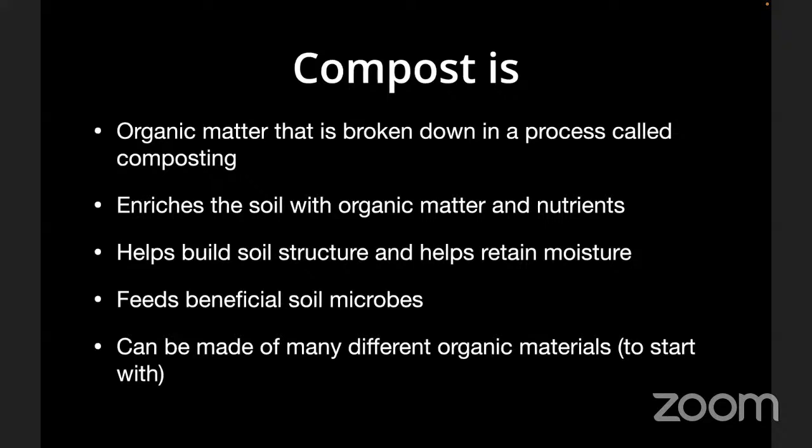It can be made with many different organic materials to start with, but true compost, by the time it's done composting, you can't really see or tell what it started as. It's been broken down into this nice, even material. If it's good compost, it should smell great, kind of like the forest floor. And in a vegetable garden, that compost might be used as your mulch layer. You might just top dress with compost and use that as what's covering the top of the soil. Eventually it's going to get mixed in by critters, worms, and things like that, and it'll all kind of go together. But that's basically what compost is.